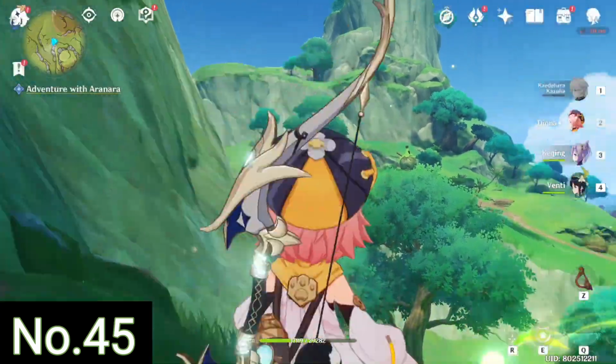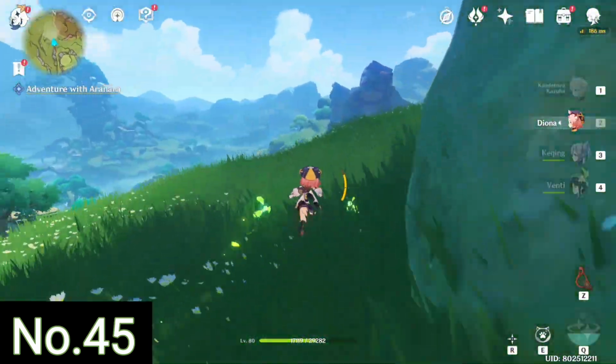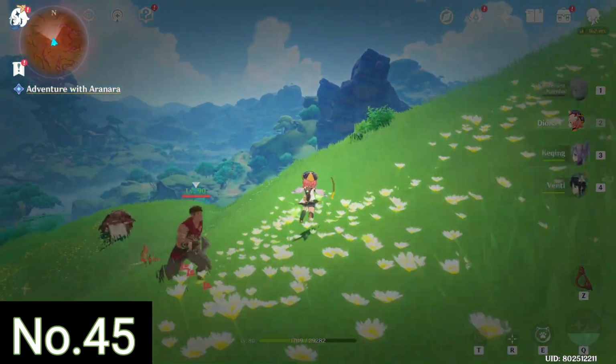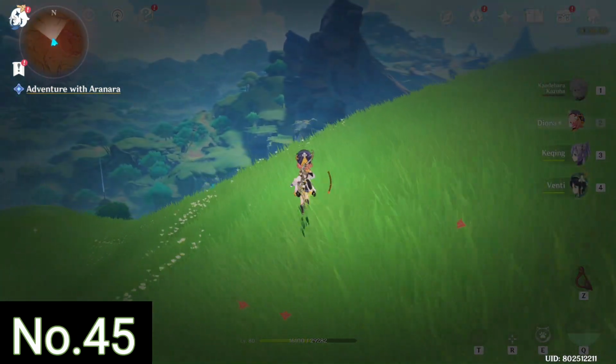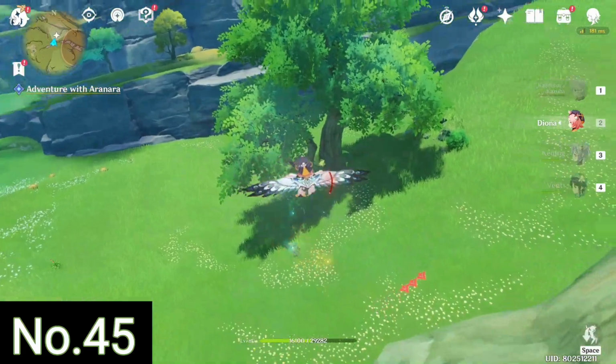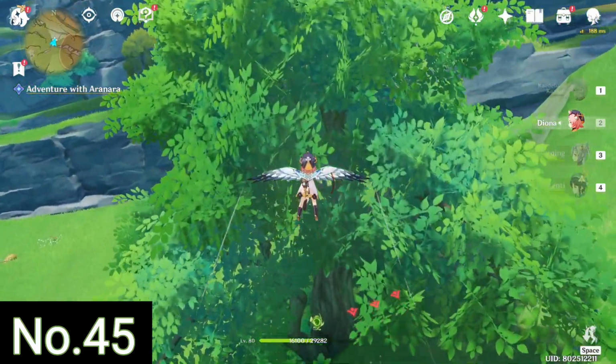So now we just turn back and we walk around for a while, and after some distance we can find Dendroculus number 45. Successfully dodge these tigers and eremite dudes, and yeah, there's Dendroculus number 45.